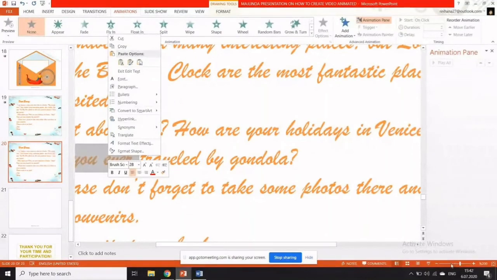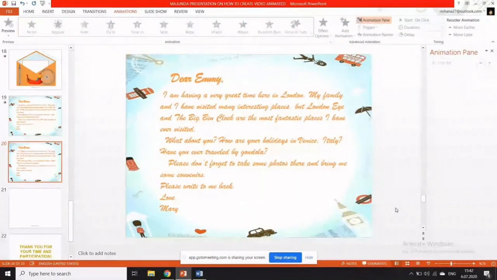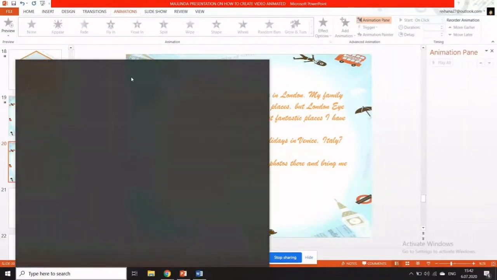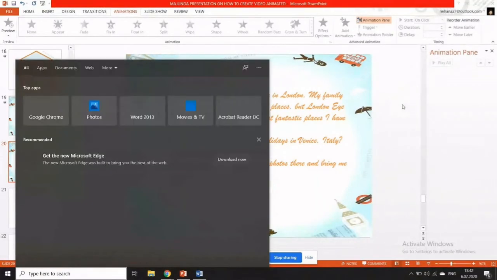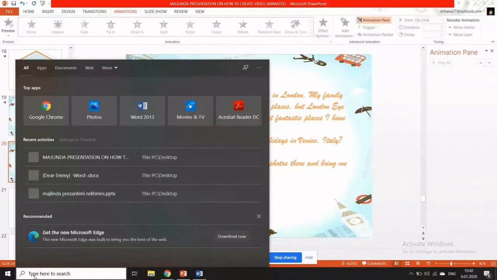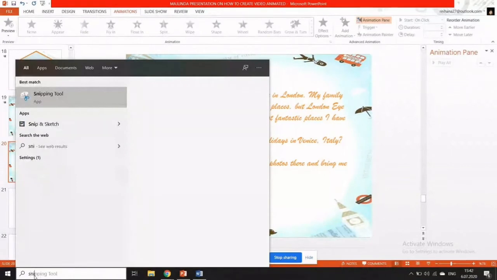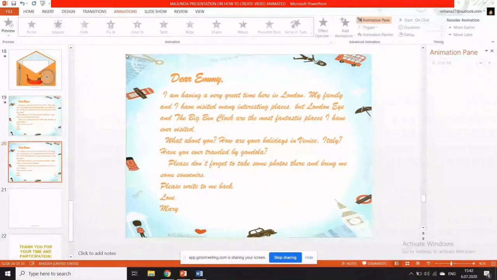Because I want to put it into the envelope, I'm using the Snipping Tool to copy it, to take like a photo, for example.